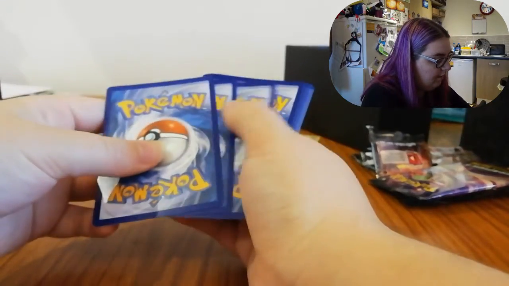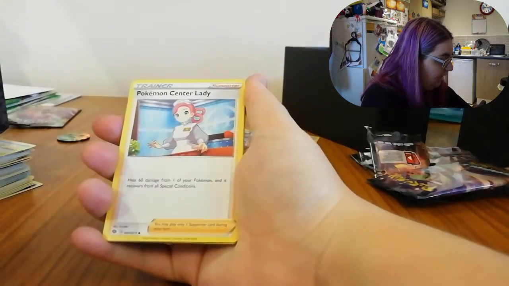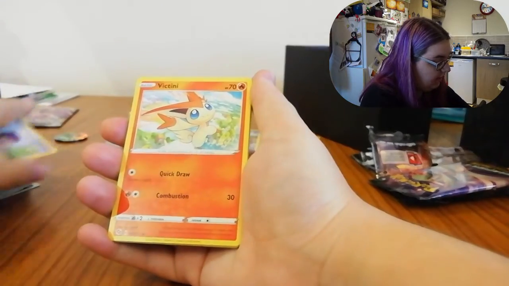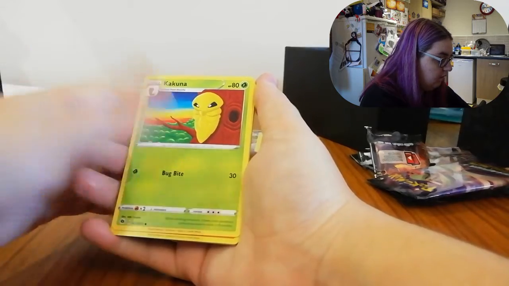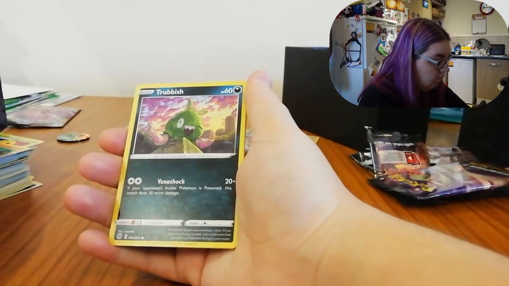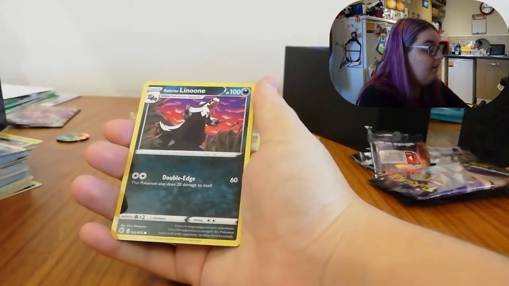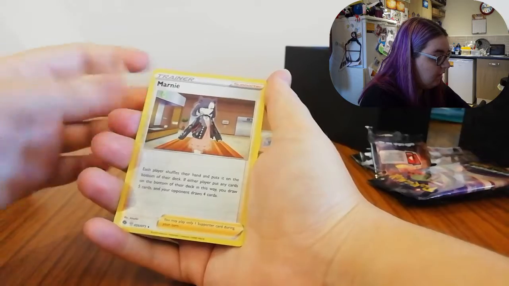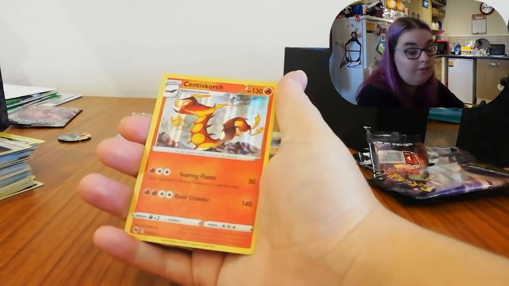One, two, three, four. Right, Dark Energy, us. Pokemon Center Lady, Hop, Victini. I've just realized I've had a lot of Victinis now. Kakuna, Roko, Rollercoaster. I don't know why I said that. Trubbish, Potion, Lagoon, and I'm not sure her name. And last but not least, we got the fiery bug final evolution.